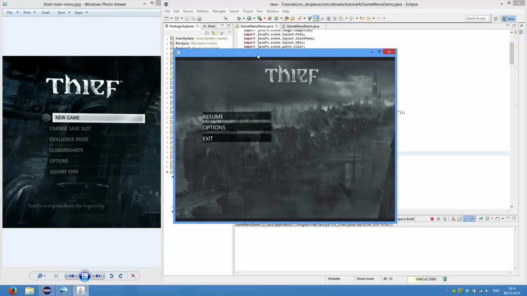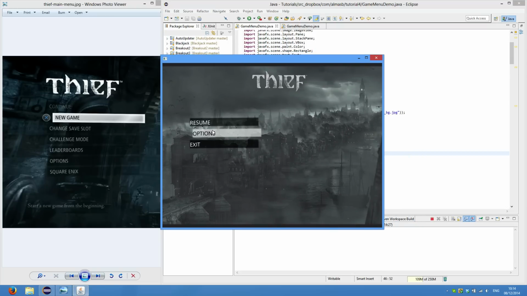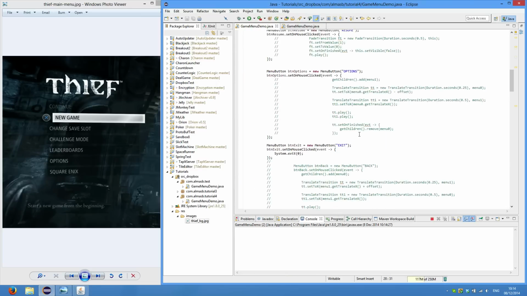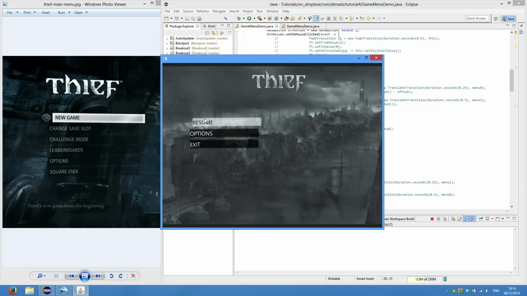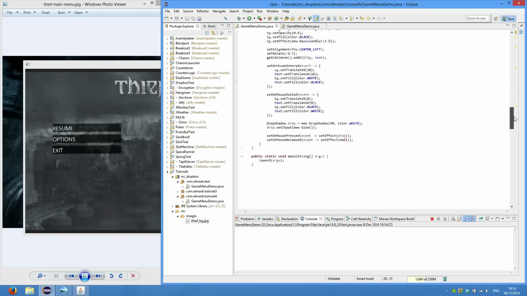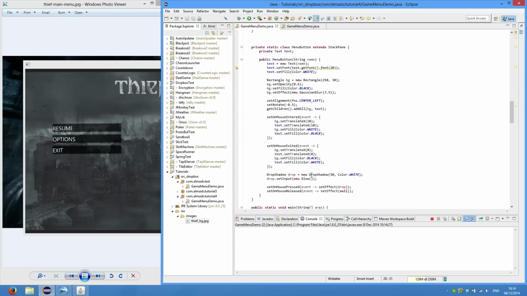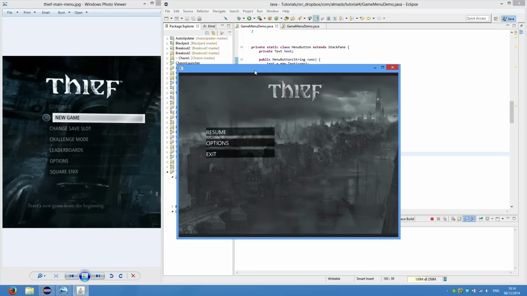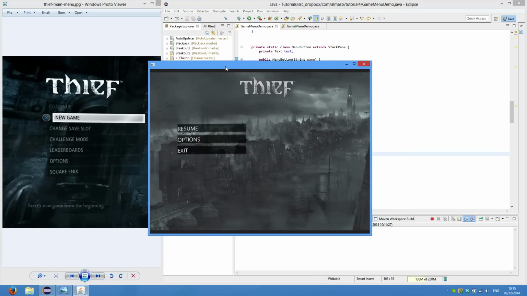Yeah, as you can see, this is the menu that we've just created. It does nothing because we haven't put anything in there, except for the exit button, I think. Exit, yeah. When you click on the exit button, it goes system.exit, so it exits. And when you click on it, you have this glow effect, which we added a while ago. That one. Drop shadow. So this is kind of similar, and I think this is the sort of effect we've been aiming at.